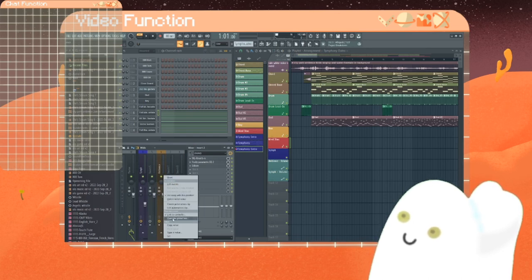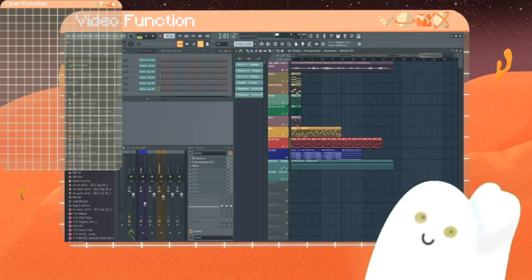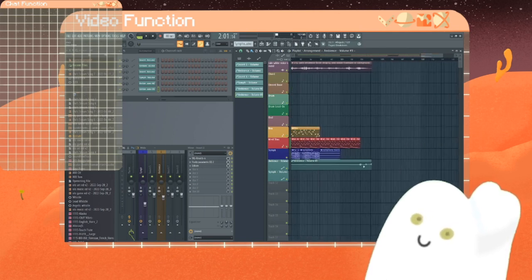We're going to create an automation clip. We're gonna create a little riser for the ambient sound here so it comes in a little more softly. Then we're going to go to the end and taper it off so it has a fade out. We need to move this back in.